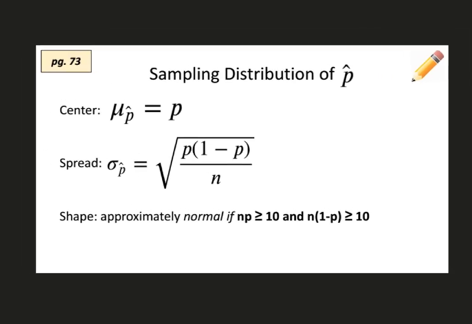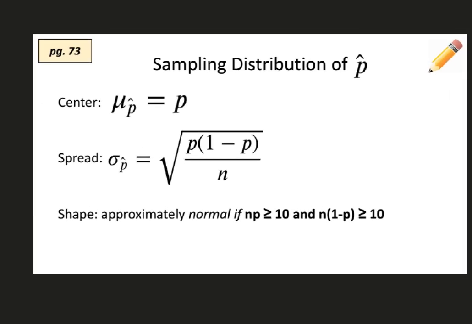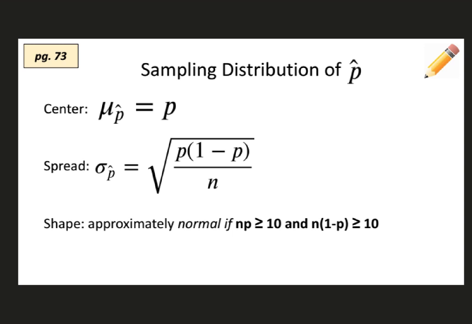All right, so to better understand what a sampling distribution is, here's our distribution of a bunch of p-hats, okay? The center of our distribution, we call the mean of p-hat, the mean of our sampling distribution, that's the notation we use. That's going to be equal to whatever the true population proportion is, so that we would say that that's an unbiased estimator. The spread of our distribution, so remember this is basically like SOCS, shape, center, and spread.